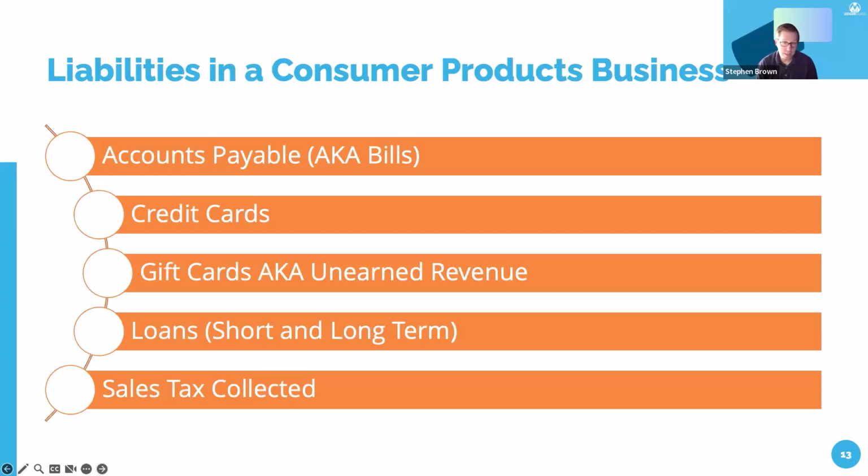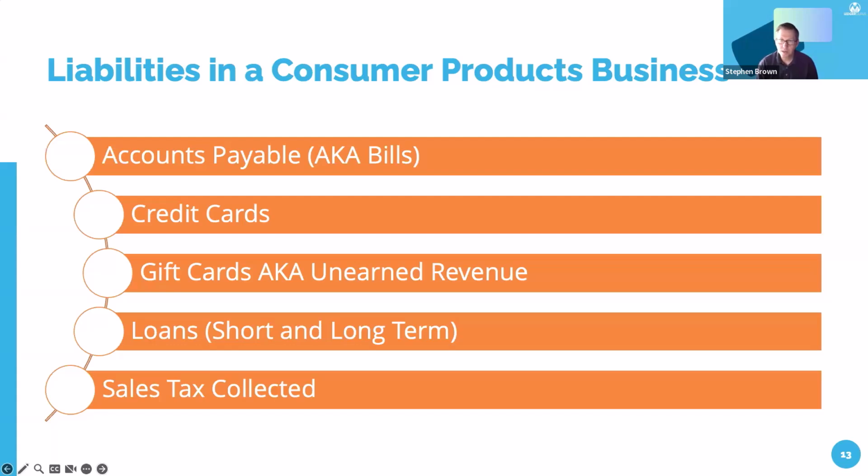One that we see that we do a lot of is gift cards. Most consumer product businesses sell gift cards. Gift cards are actually a liability. Until they are redeemed, they are unearned revenue. This is a concept that you'll see in a lot of businesses. Some businesses will have a huge amount of gift cards, and sometimes there's different treatment for really old gift cards. Can I apply them as revenue? But essentially, I receive the cash as an asset and a liability of a gift card in the form of unearned revenue. So that's a funky accounting concept.